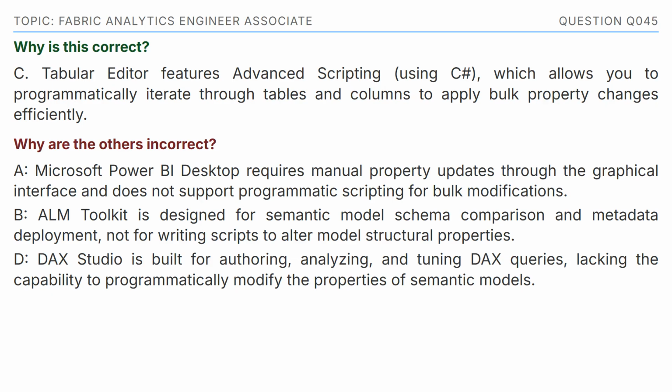A. Microsoft Power BI Desktop requires manual property updates through the graphical interface and does not support programmatic scripting for bulk modifications. B. ALM Toolkit is designed for semantic model schema comparison and metadata deployment, not for writing scripts to alter model structural properties. D. DAX Studio is built for authoring, analyzing, and tuning DAX queries, lacking the capability to programmatically modify the properties of semantic models.